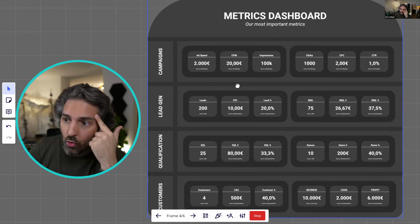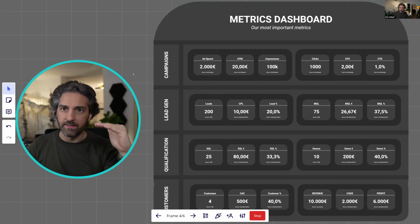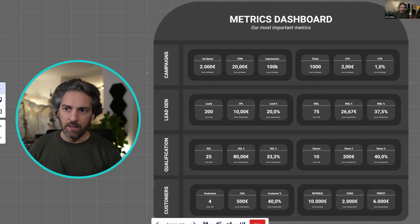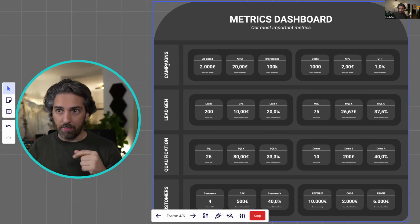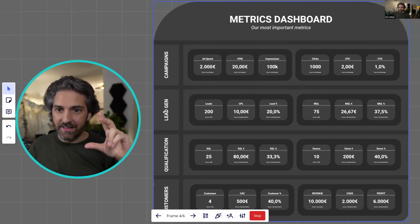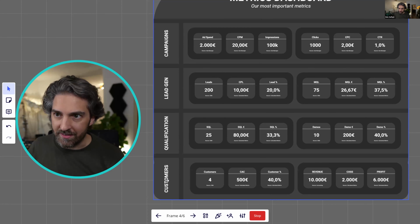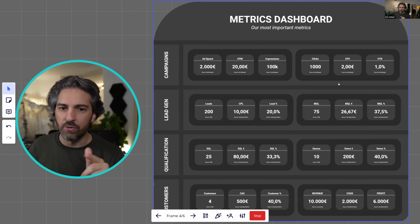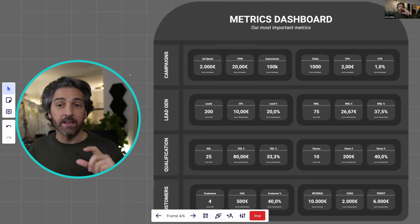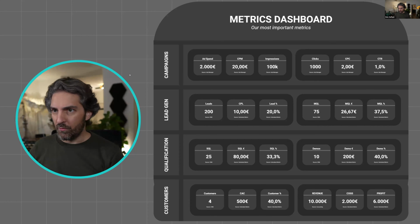Yeah, and so the first step is to list the phases through which your people come through. My phases for this example that I brought today is having campaigns at the top, and we're talking about paid ad campaigns that generate leads, second phase, lead generation, that go into qualification in a sales process, that then turn into customers. We'll zoom in to everything and why I chose those KPIs. So your first step is to say, these are the important phases. It can be 3 phases, can be 5 phases, whatever makes sense for you.